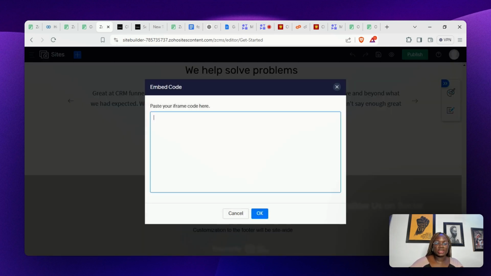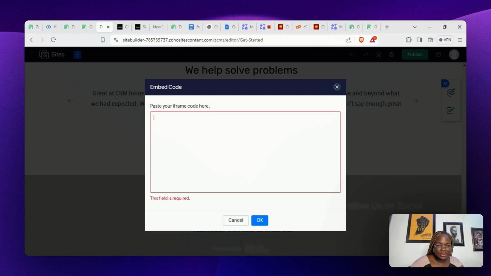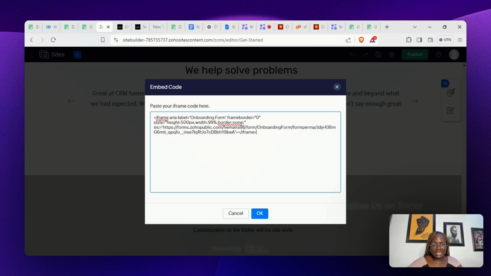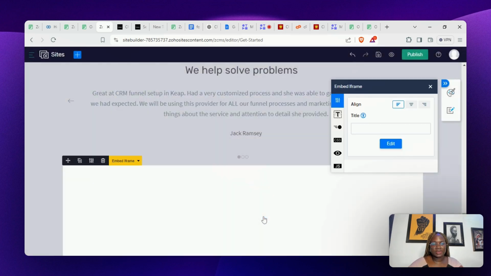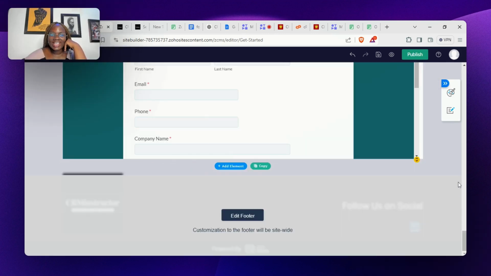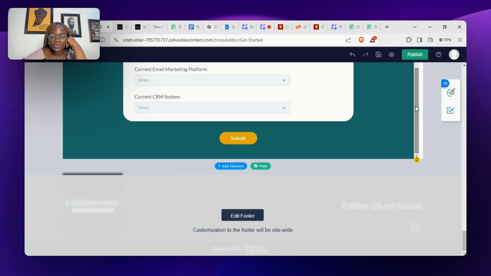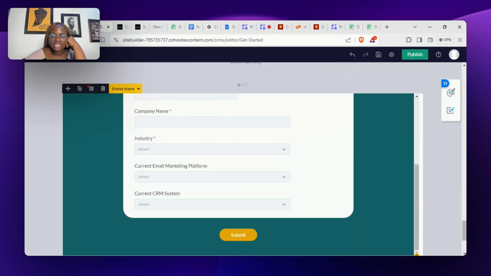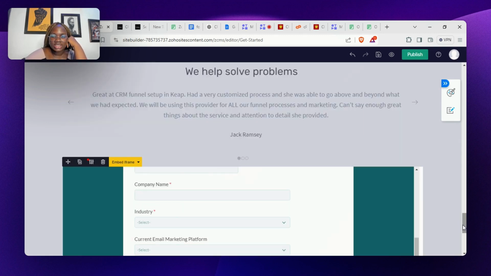Then I'm going to paste my form in here, the code of my form. Then I'm going to click on OK. And that's it. Very simple, right? I know. Okay, so that means if you're filling in this form, it is going to go directly into Zoho Forms. And all they need to do is just put in their name and their other information, and it is in. But you are going to notice something.